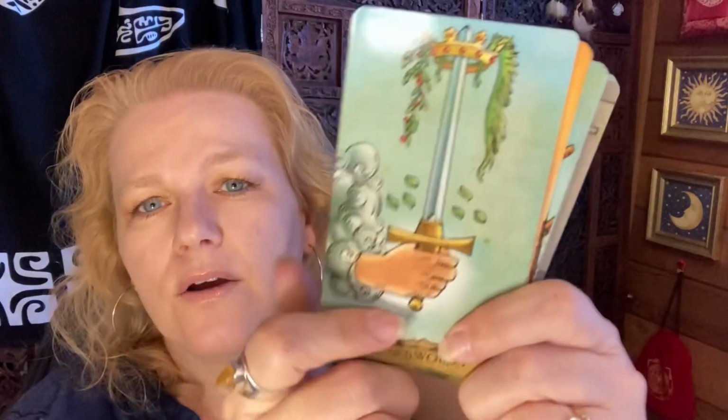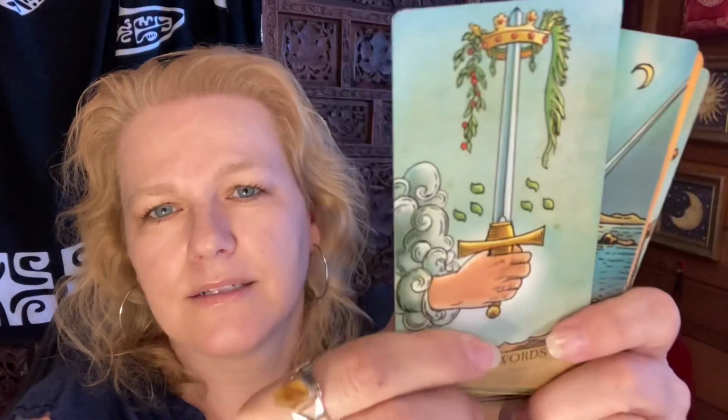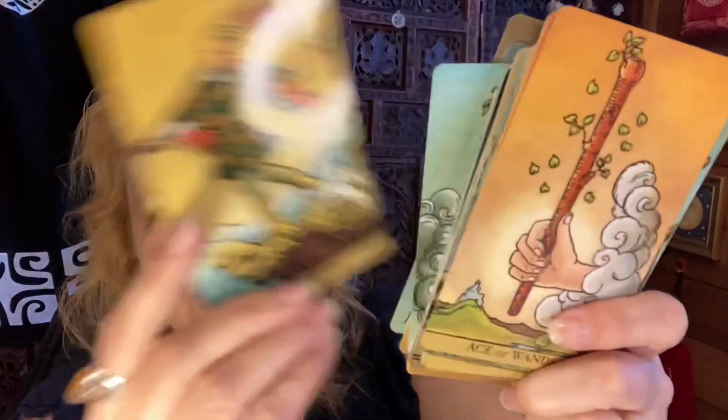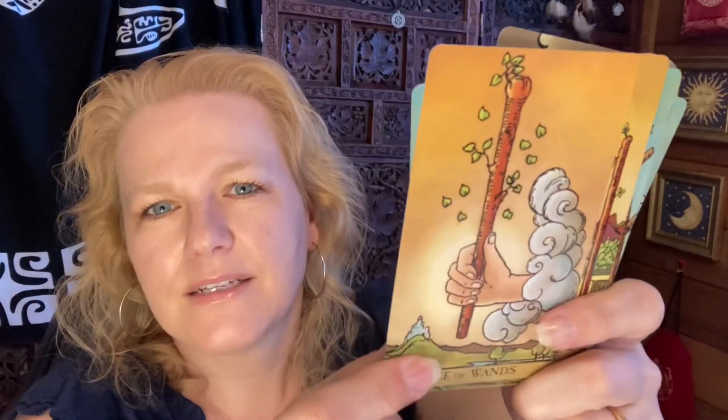And there is a shiny finish on it. And these don't stick together at all. That is sometimes a concern, like I've said, with a shinier deck. But it does reflect a little bit when you're trying to share it with others. But you can see how there's definitely more shading, more depth to this deck than the other ones.